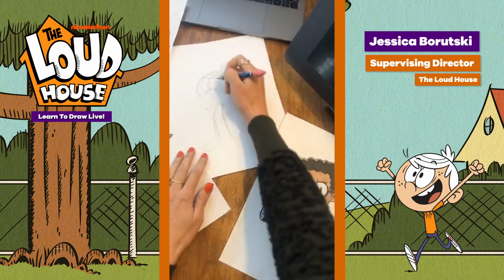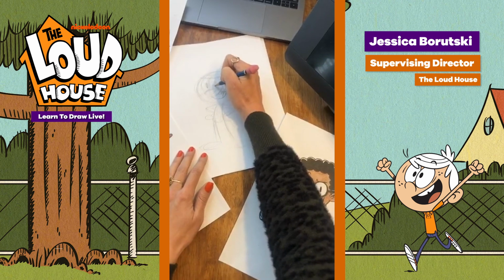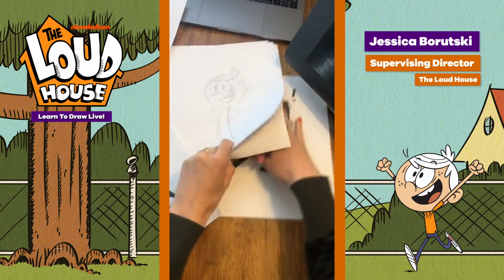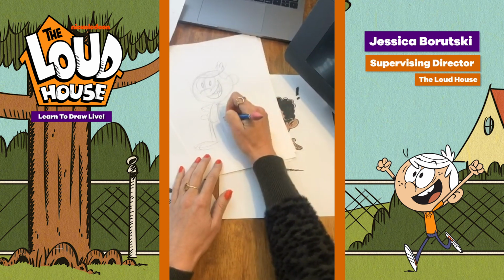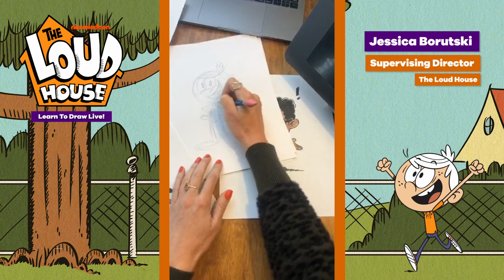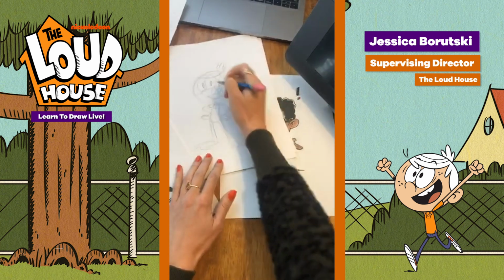And then, I think at this point it's good to hone in on a few details and clean it up a little bit. So when I do my ink line, it'll all be super clear to me. This is getting in my way a bit. Move that over there. And then I'm going to do small details within the shape of the circle that I made for the hands. I'm going to draw the fingers in. Kind of put in the details of his shirt. Details come last. Always do the forms first, fill in your details last.